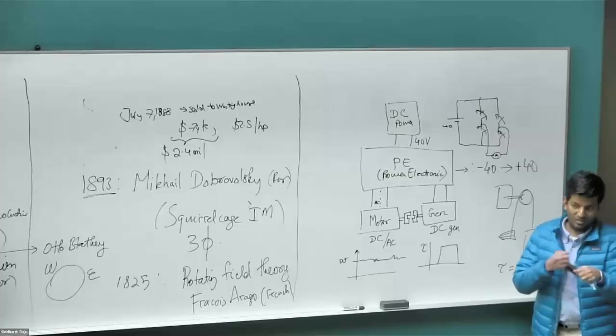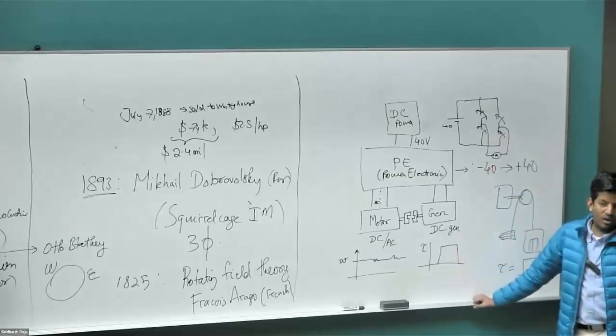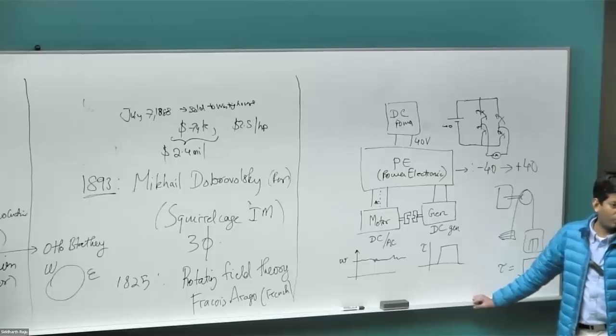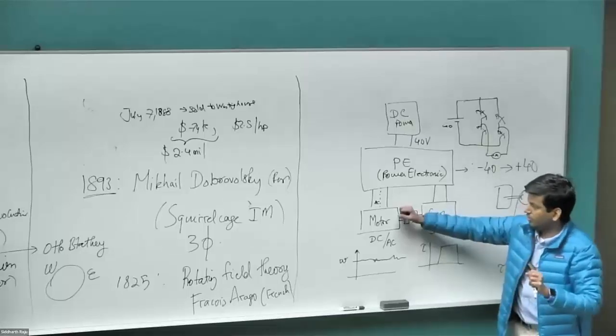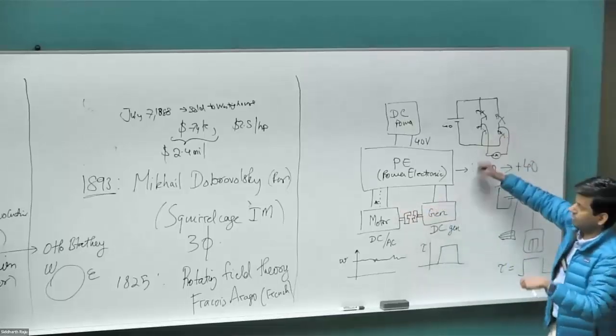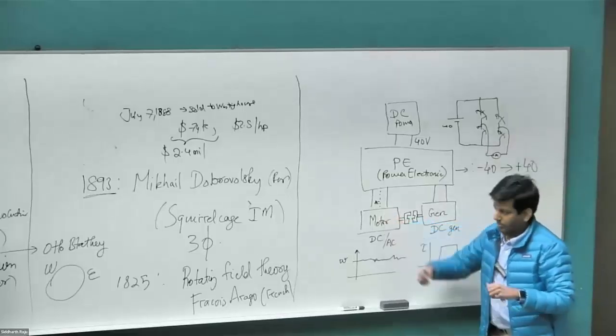And if I do this fast enough, I could create voltages somewhat in between. So if I turn the switch on half the time, and off half the time, I would end up creating an average voltage of 20 volts. All right, and then I pass it through some filter, which essentially is not needed for this kind of setup, but let's assume we pass it through some filter so that it gets a nice smooth value, and that's what we end up seeing, right?